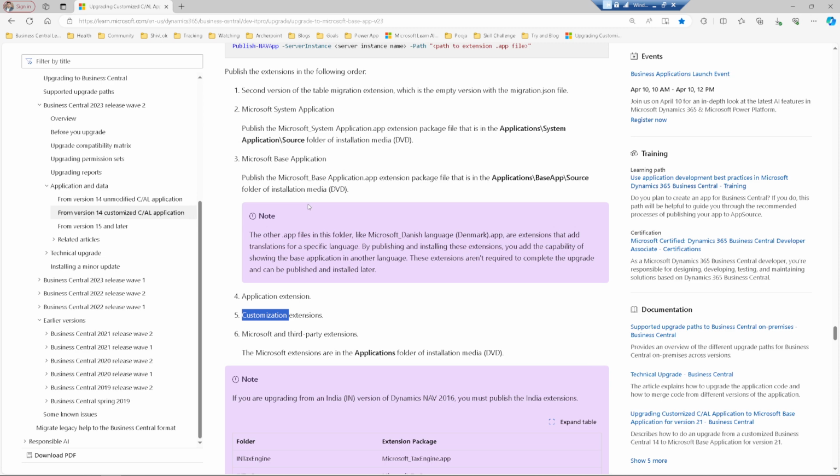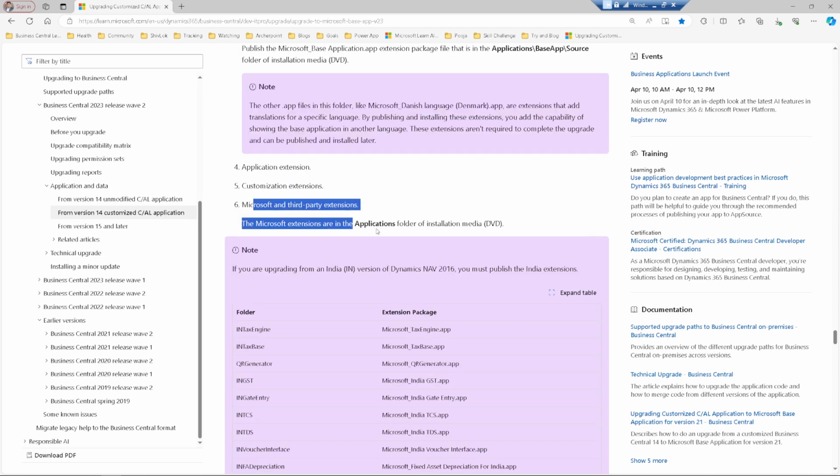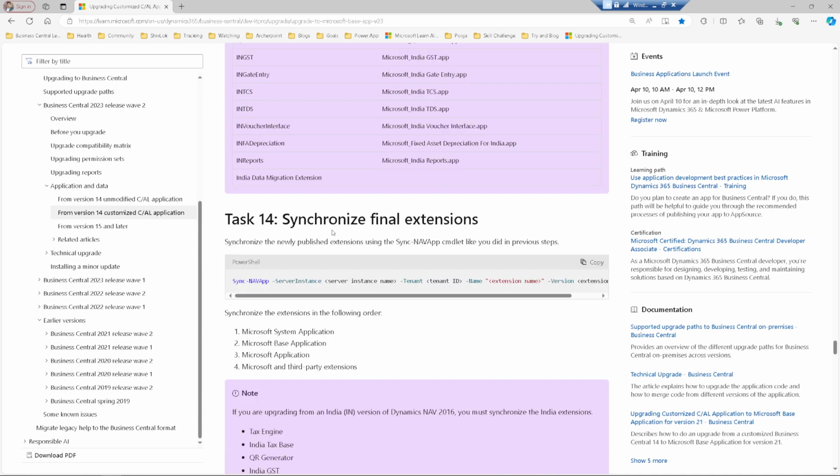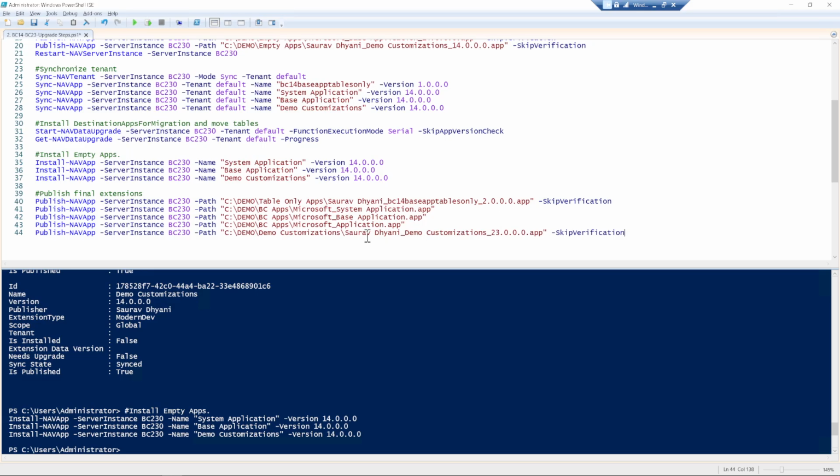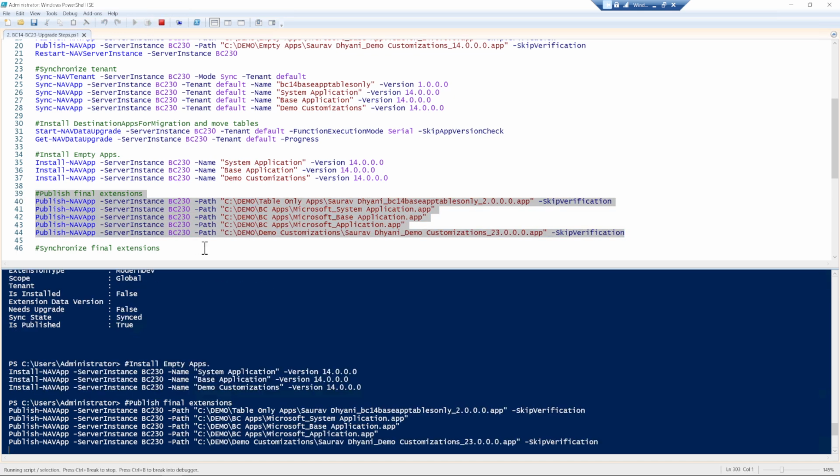What else? If you're working for India, or if you have other ISVs or extensions in mind, you can install them here, and then you go ahead and sync your final extensions. Now what is important in all these steps, which I'm going to run now, is you need to remember the order or the sequence of these commands.